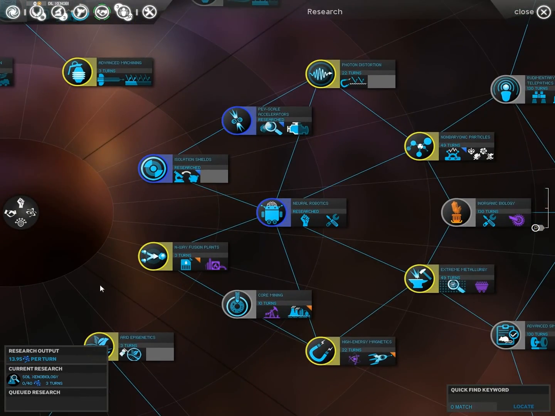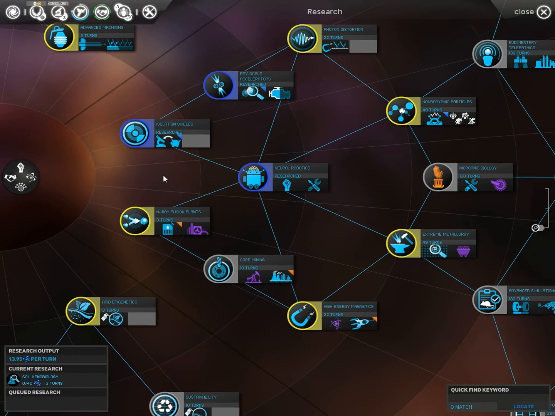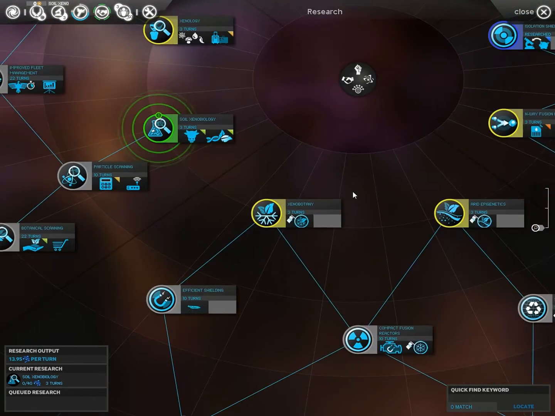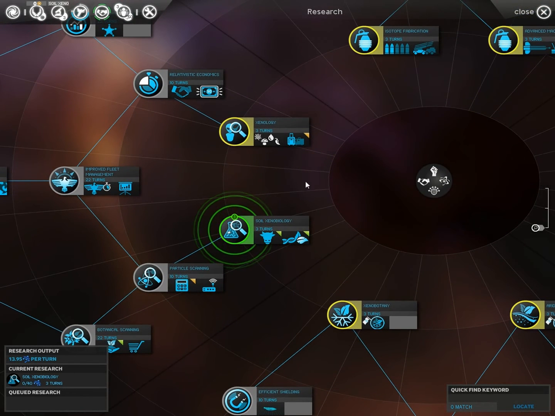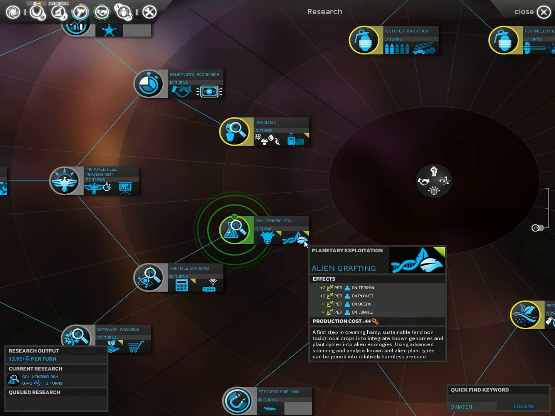Oh, and one more interesting thing. If I were to, for example, try and discover neural robotics, I wouldn't need to get both of those technologies. I simply need to get one that is connected to it. So that's kind of an interesting thing. So let's see what I have available. I'm not going for diplomacy trade because I haven't met anyone yet, but then again, let's see, more food and less improvement cost. This is nice, and there's even more food.